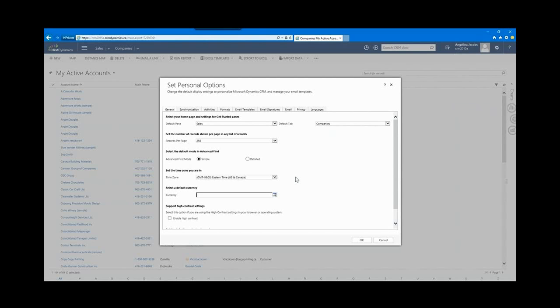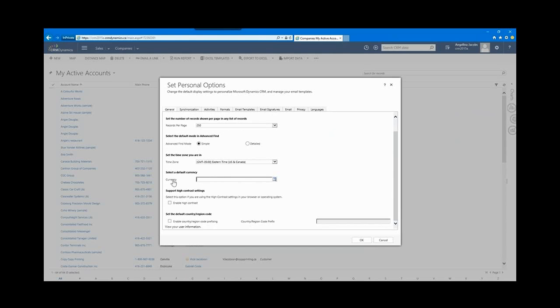So if you have companies spread across the country or countries, you can change the time zone. What that does, it just displays the time for that user in the time zone that they've selected. Same with the default currency. So you can set this. There is usually a system default as well. But let's say you as a user usually do work in US dollars. Well, this is where you could set it, which would then override the system one of Canadian dollars, or vice versa.